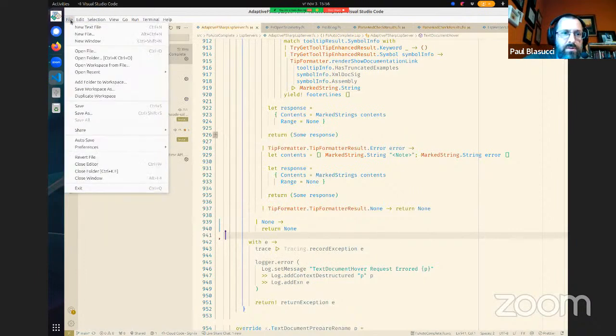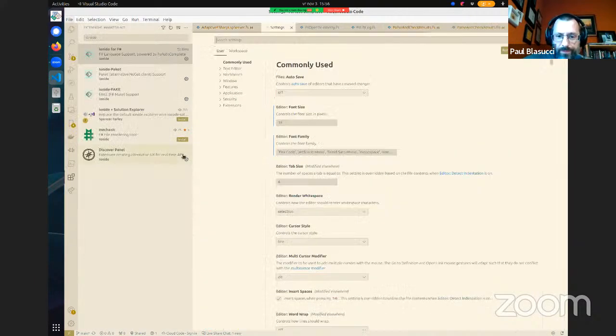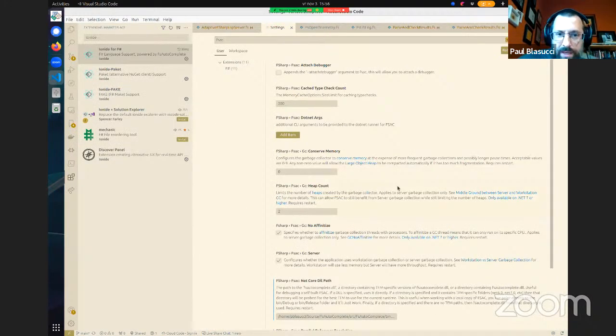Where's preferences, settings? I'm back in FsAutocomplete, and it looks like it set it in this VS Code instance as well. Yeah, there's a user setting and a workspace setting. I should have mentioned to put it in the workspace setting. This could be a potential problem.